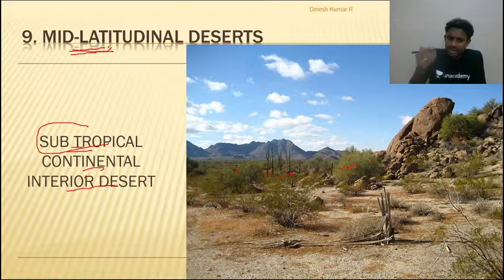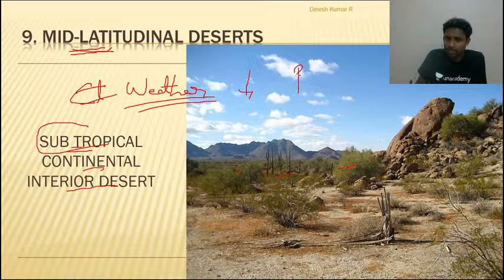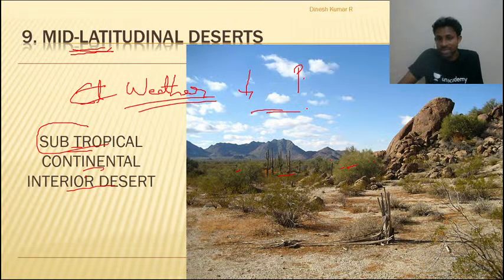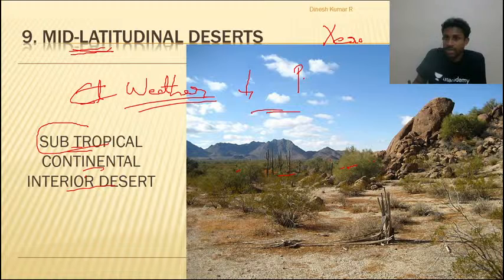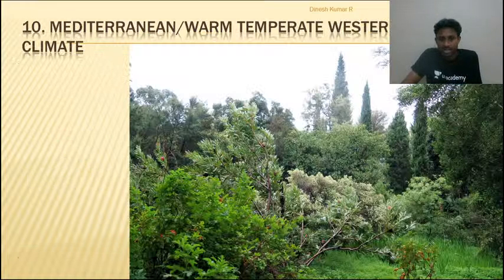Now these areas are very much famous for climatic extremes, or I can say weather extremes. During night it can be very cold. During daytime the temperature can be very high. So huge fluctuations you can see in these areas. And one more thing I can add here, when I talk about desert vegetation, they are known as xerophytic vegetations. What are xerophytic vegetations? Those which adapt to desert. If I talk about their root system, they penetrate deep into the soil so that they can search for water. These are the basic properties of these areas.